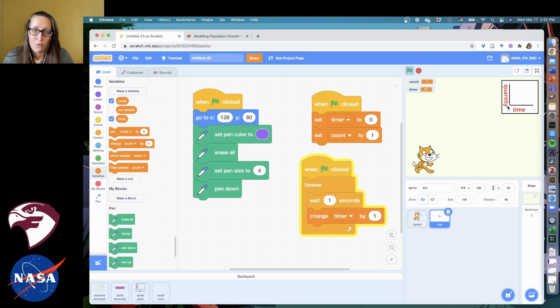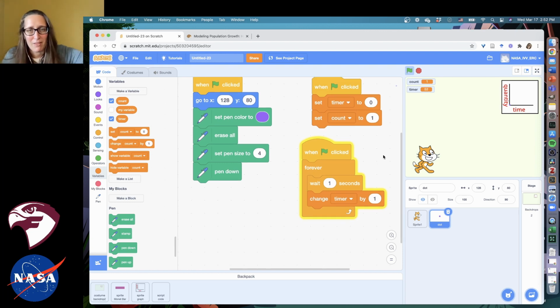I basically want the dot to change in the X direction, just sort of continuously as time increases. And then I'm going to set it up so that when you click the cat, it makes copies of itself, and that'll change the Y direction. I haven't programmed the cat yet because I want to give you a feel for the graph, but it doesn't matter what order you do things in as long as everything connects together and makes sense. It's kind of nice. So let's get these programs set in here.